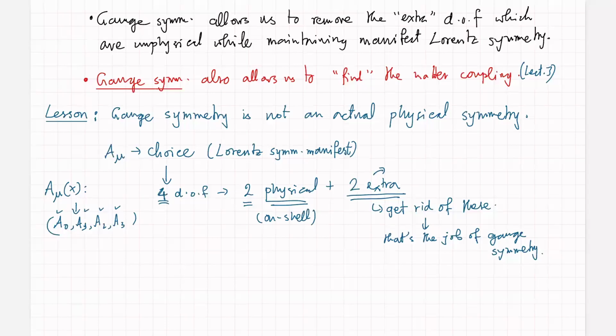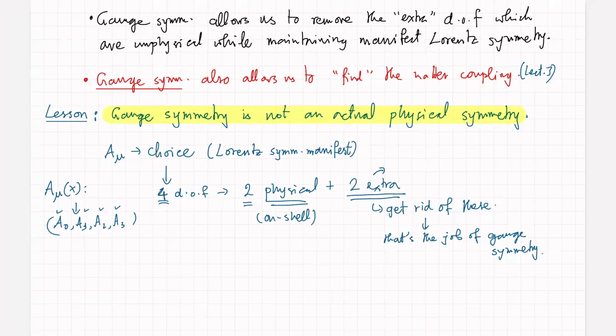So the main lesson is this point here, once again to reiterate, that gauge symmetry is not an actual physical symmetry. It's not the symmetry in terms of Lorentz symmetry or translational symmetry or any other symmetries that you may have discussed. It's a symmetry that we need to impose because we are choosing a description which has more degrees of freedom than we need. So we need to somehow get rid of this extra stuff. It's a redundancy in our description, and the manifestation of this redundancy needs to be removed. This is captured in the statement that the theory has a gauge symmetry.